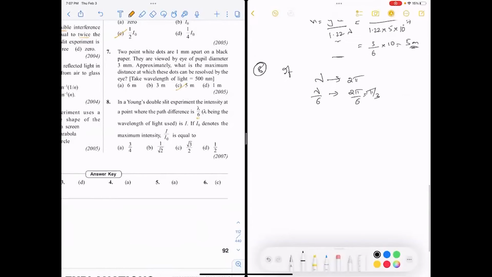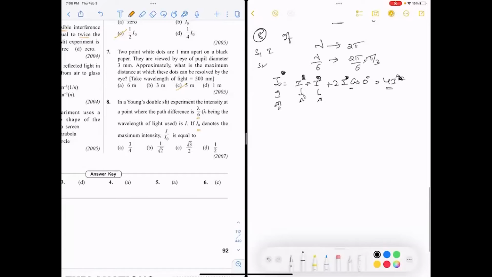Agreed? So what is the A resultant? For a maximum, intensity is I naught, right? So when does it happen? Let the intensity of each source S1, S2 be I. I naught is I1 plus I2, both are equal, plus 2 root I1 I2, which is again I into cos 0. This is the maximum, no? So how much are we getting? 4I. I naught is 4I. It is A square basically, so I naught is A naught square, this is A square.